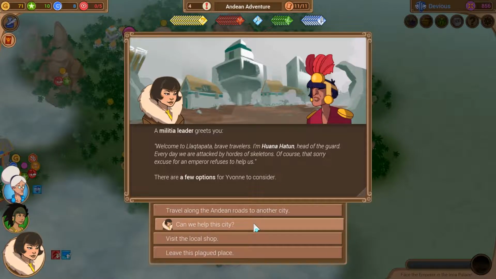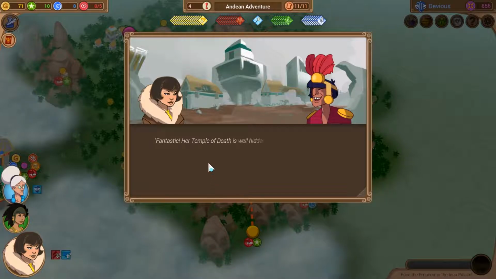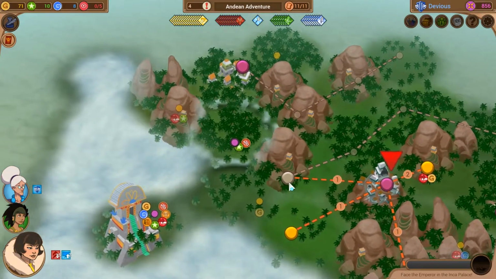So, can we help the city? Yes, we really need some help. The vile necromancer is terrorizing the city. She has been sending wave after wave of skeleton warriors because we won't accept her as our princess. The emperor isn't doing anything to stop her, the lazy bum. Go confront the necromancer. Fantastic! Her Temple of Death is well hidden, so I'll mark her Temple of Death for you. Also, don't be friendly to her. She doesn't take kindness kindly.